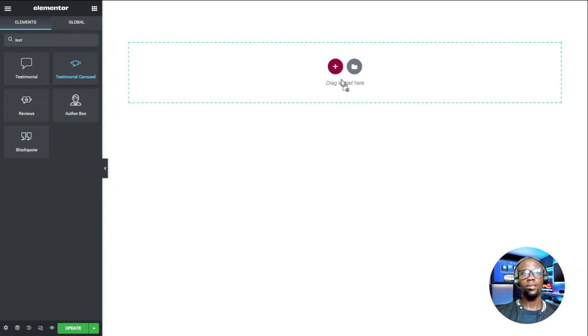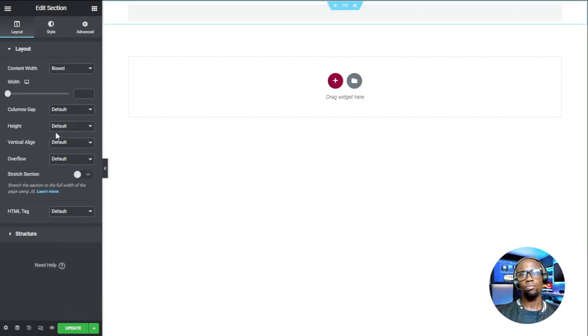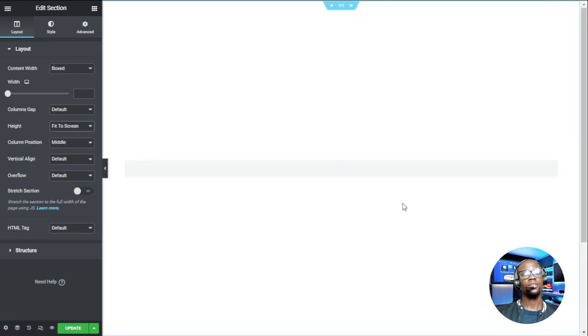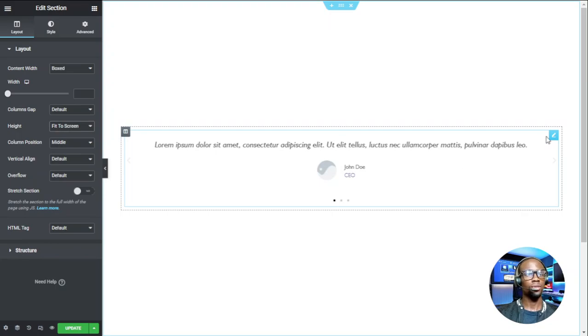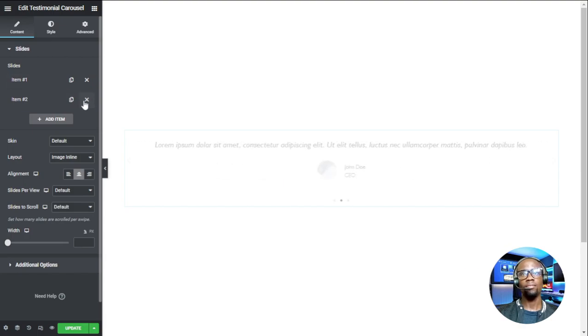Testimonial carousel. I'm just going to add this. So on my section, I'm just going to make the height fit to screen, so it covers the screen. This is the only thing we are going to be having. So under the testimonial carousel, I'm just going to delete this element.